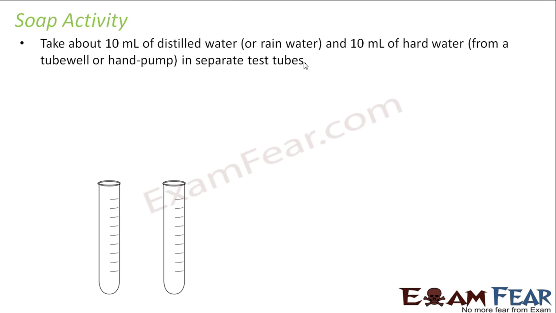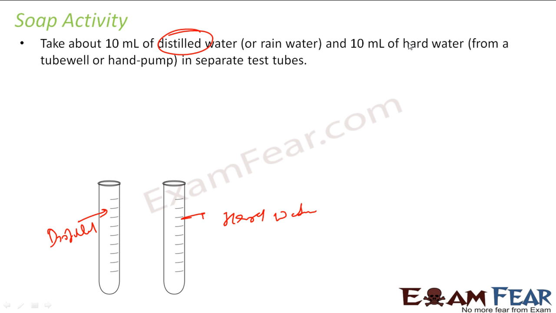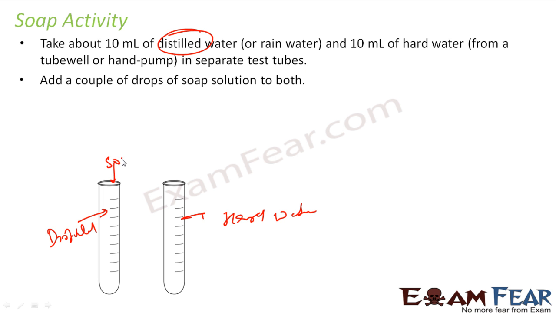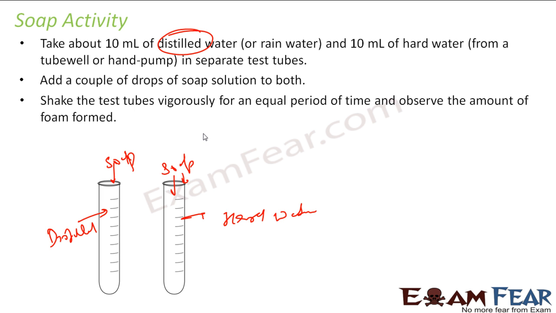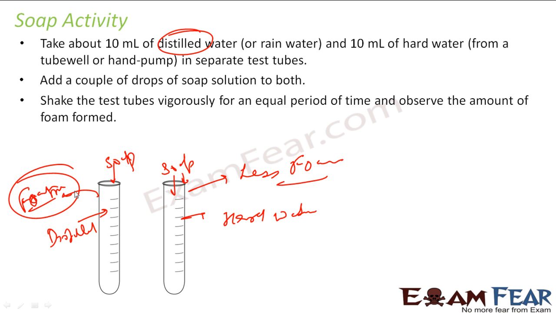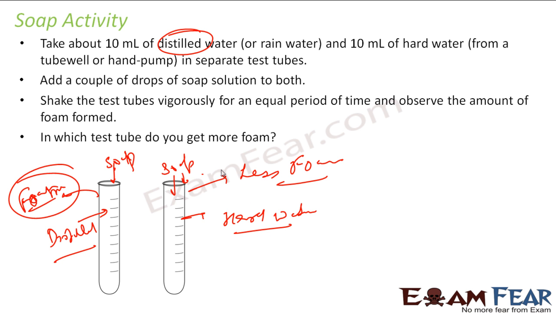We have an activity for this also. Take 10 ml of distilled water in one container and 10 ml of hard water in another. If you don't have hard water, just add calcium and magnesium salts to water to make it hard. Add soap to both, mix both, and you see that the distilled water gives foam while the hard water gives very less foam. Soap plus distilled water gives more foam; soap plus hard water gives very little foam. That's the activity.